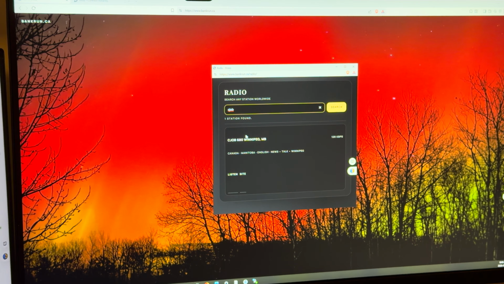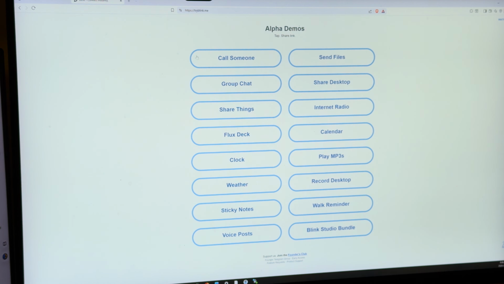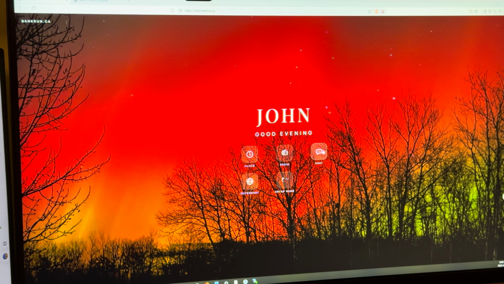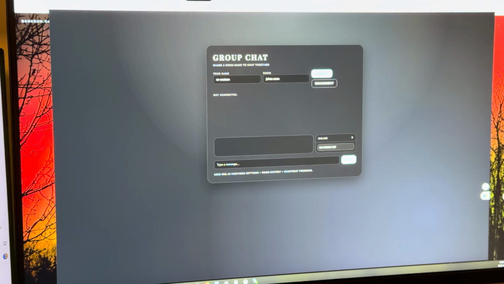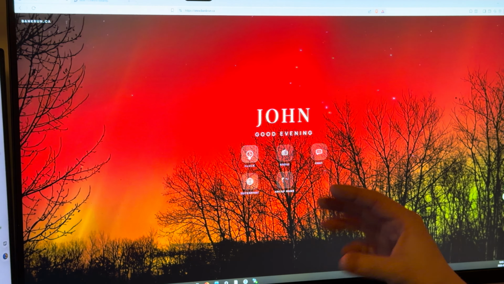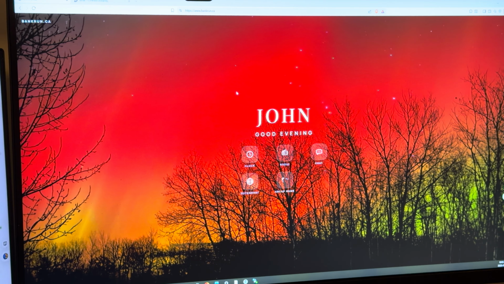But here I could go here and then click on listen. And there's my local CGOB channel, which is here in Manitoba. So I created that one. Then I first created a one chat version, which wasn't that good, so I haven't deleted that yet. But this is me creating, like, I created a little icon so it looks familiar, which I think is important for people for it to be user-friendly.